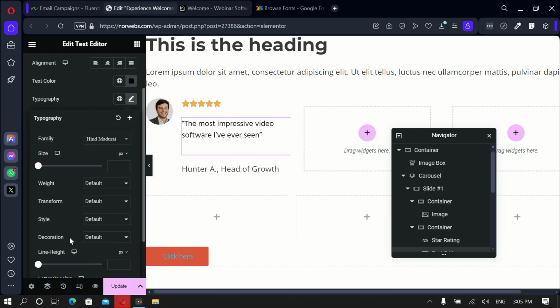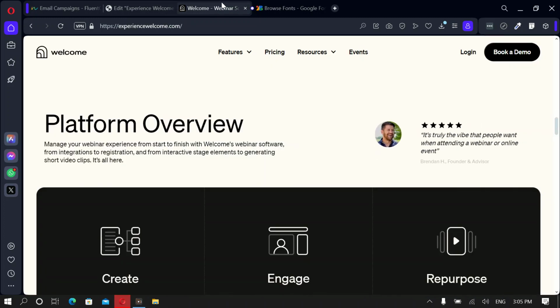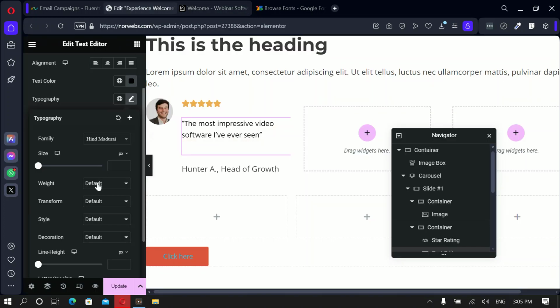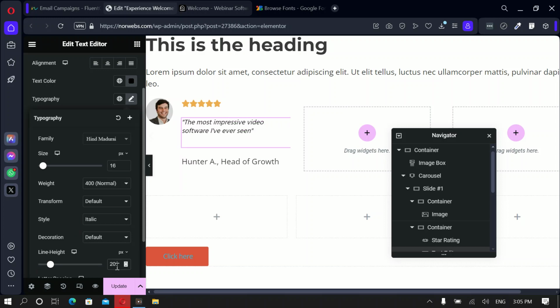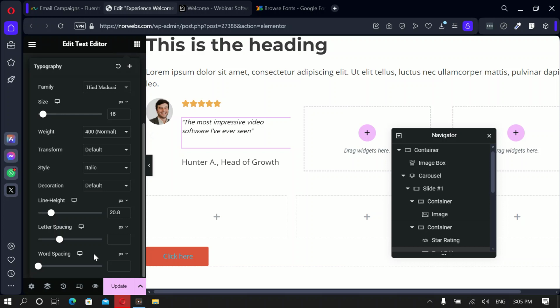Then of course it is italics, right? So we have to make it italics. So font weight of course is 400, and then on the style change it to italic. Then the font size 16, and then line height 20.8 pixels, right? And that's what we got.